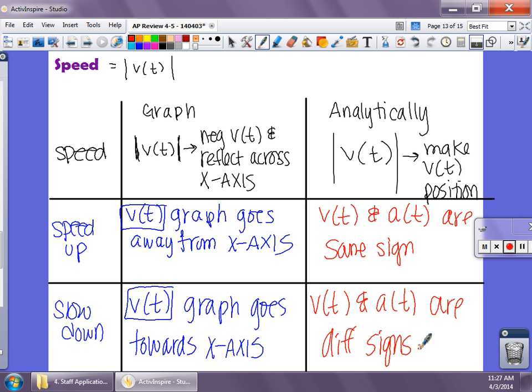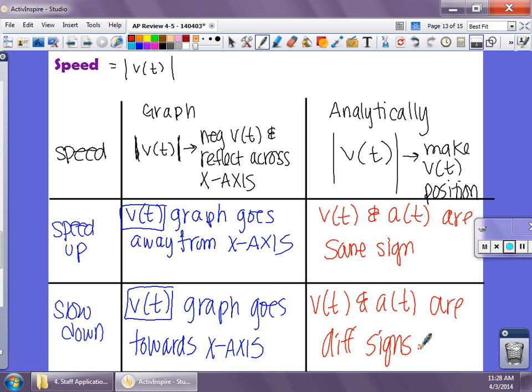So literally, you're going to give me a heart attack if I have to grade one more paper that says the particle is slowing down because acceleration is negative. You know what you just told me? You told me that acceleration was negative. That's all you've told me. You've also said that velocity is decreasing. That's also a true statement. But you have not told me or shown that the speed is decreasing, which is what slowing down means.